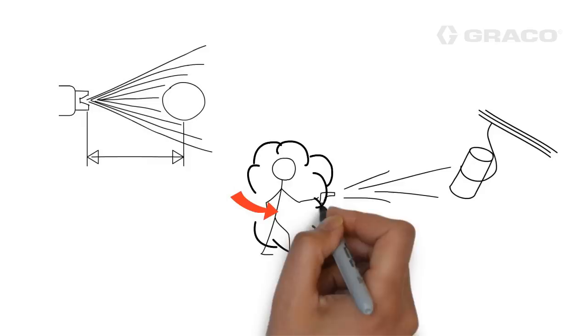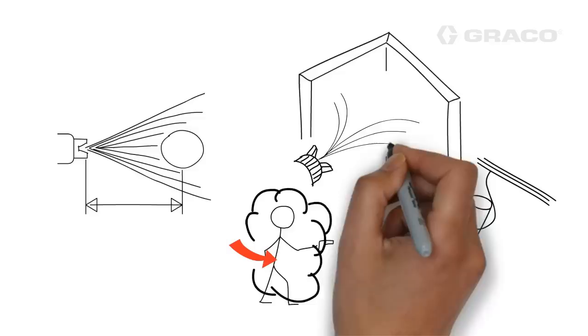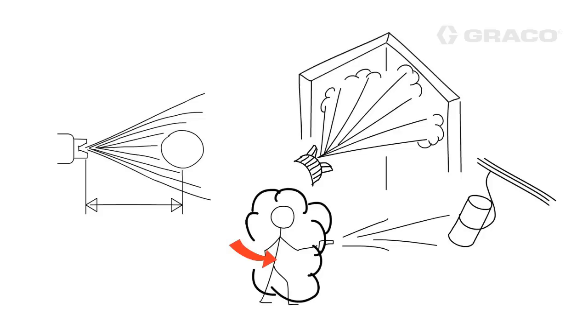Third, when trying to paint into corners with electrostatic guns, there is a tendency for the paint to go to the closest ground, which generally does not include deep into the corner. This is known as the Faraday cage effect. When painting into corners with electrostatic guns, it's nice to have the ability to easily reduce or remove the voltage from the gun until this part of the painting process has been completed.